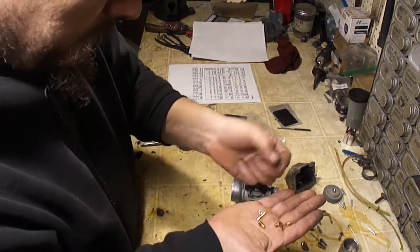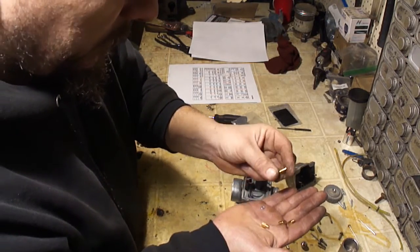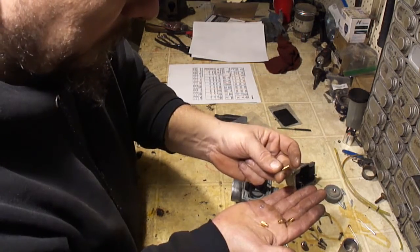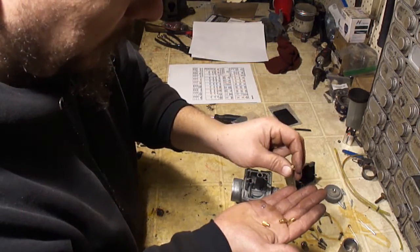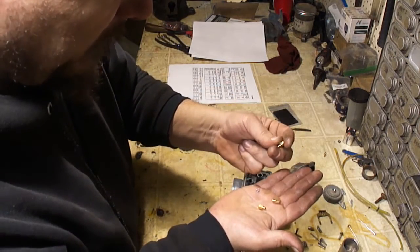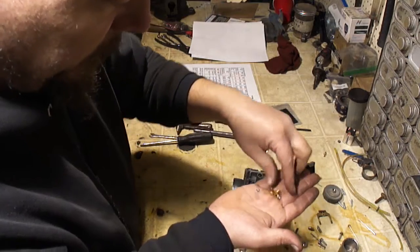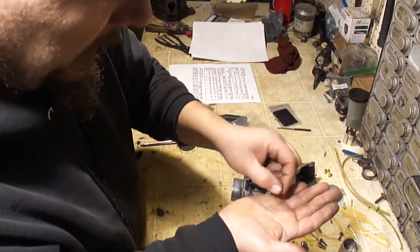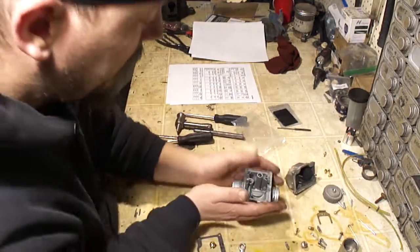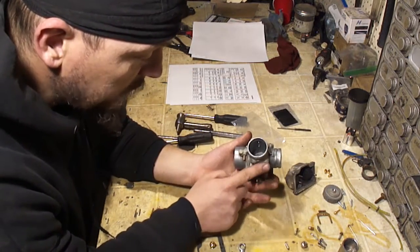I got a new air screw, and it came with one pilot jet, and this one, haha, they didn't put a size on it. That looks like a 35 or maybe even a 30. So we won't be using that. And it did come with three main jets, a 200, a 220, and a 210. So 200, 210, and 220 main jet, and a new E-clip for the needle. There's other kits out there that come with the choke enrichener plunger. I would recommend changing that.